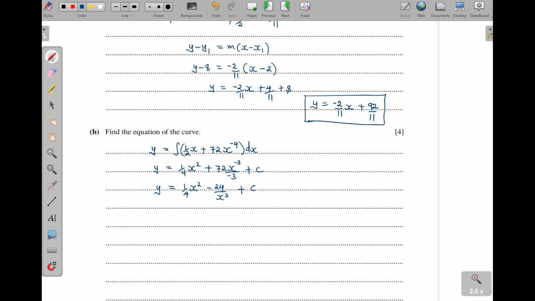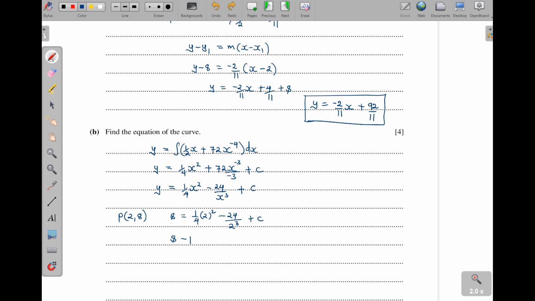Okay, then we can use that point P which lies on the curve. If a point lies on the curve, that means its coordinates must satisfy the equation of that curve. So y here is 8, and then wherever there is x, I'm going to put a 2. So this is 24, and then 2 cubed here, then plus c. So this will be 8. First of all, this one will be a 1. Okay, when it crosses, it will be a minus. Then here, this is 8.